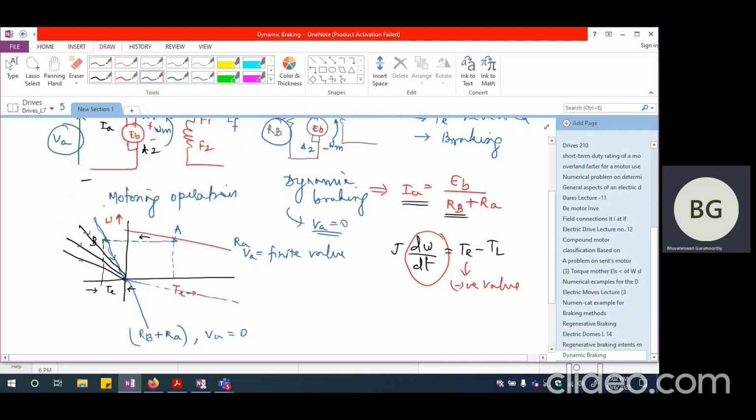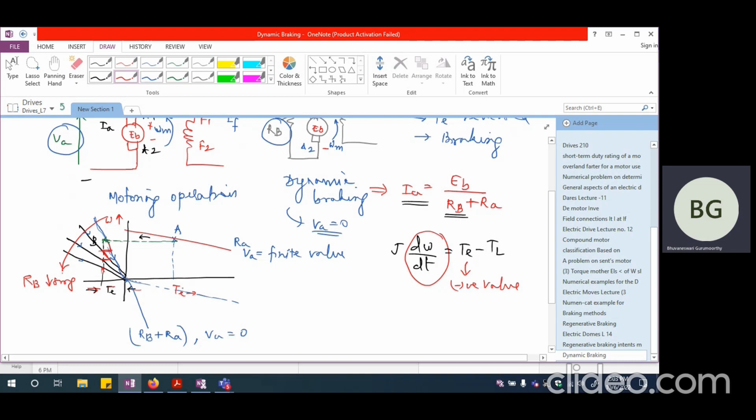So if this particular characteristic is traveling from point B, it is traveling like this. At this point, I'm going to reduce the resistance. Then again, the torque increases slightly. Then again, I can reduce the resistance. So this is essentially RB decreasing. If I'm able to adjust the RB value appropriately, I would be able to get a good amount of braking torque. So if I reduce the resistance value sufficiently, I'll be able to maintain a good amount of braking torque, as I have shown here.